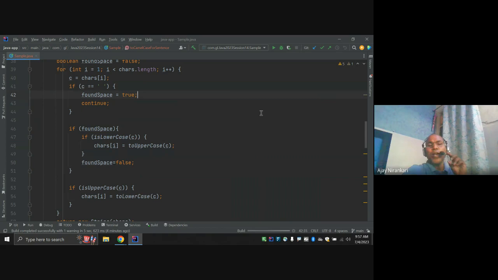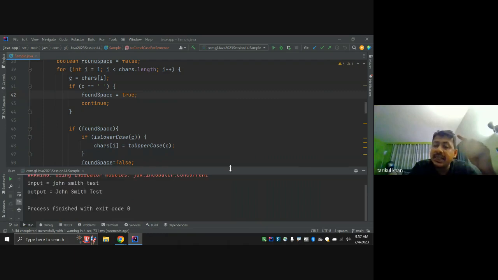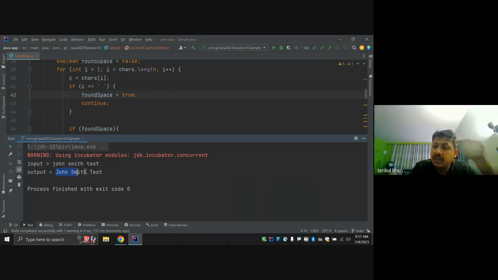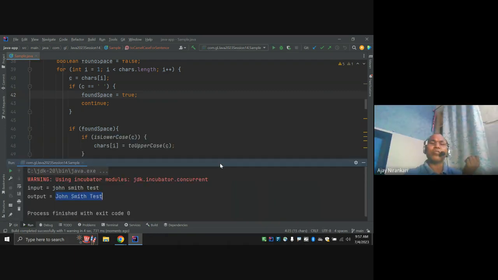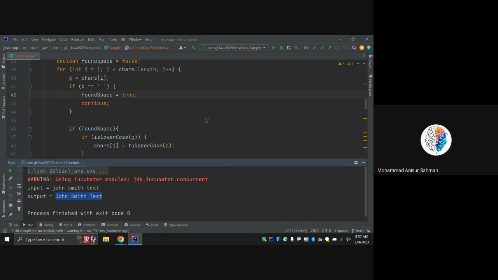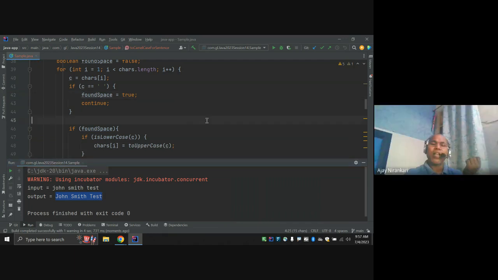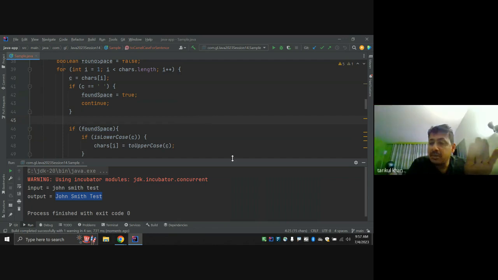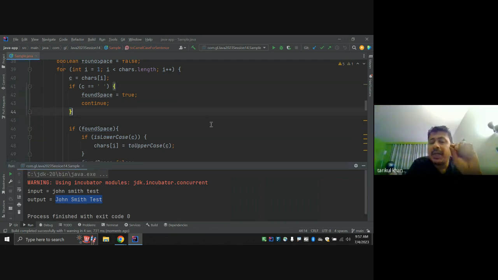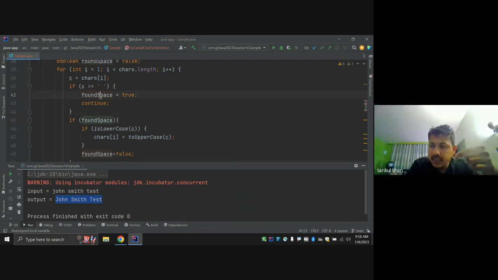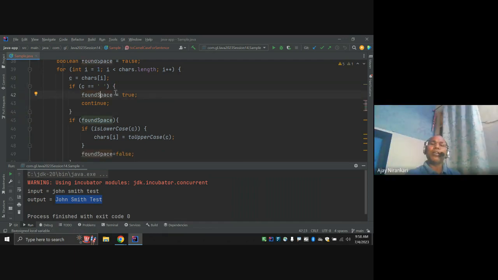So if you run here, we have to just make one tweak here, nothing. So every time it finds a space, is it running the loop again? Here is the logic.